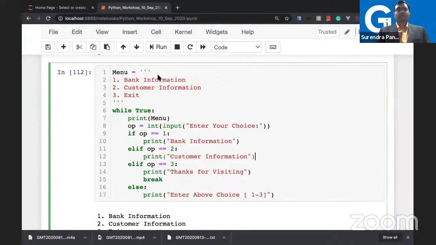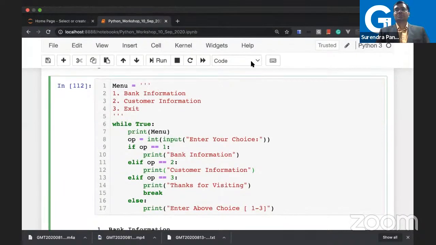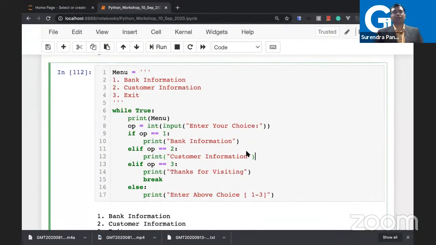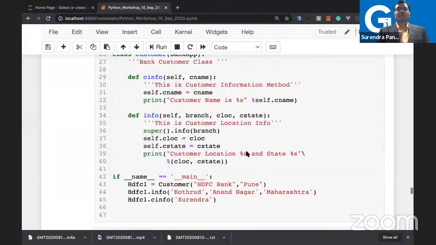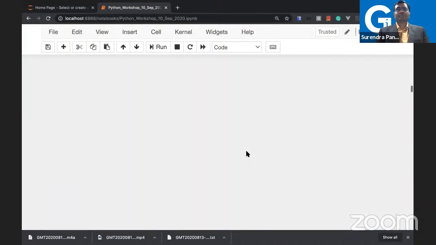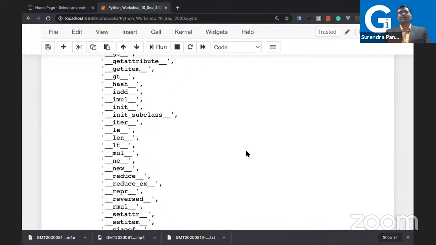Okay, now because we are short of time, I'm going to just tell you what we have done in our workshop today. Today we tried to cover the details about object-oriented programming with a hands-on session. The objective was to give the hands-on session and understand how you can develop the bank application using object-oriented programming. And I hope you have understood the concept part with hands-on now. Yes, theory is there. You can watch my previous video, where I have already covered some theory of object-oriented programming, as well as file handling and exception handling.